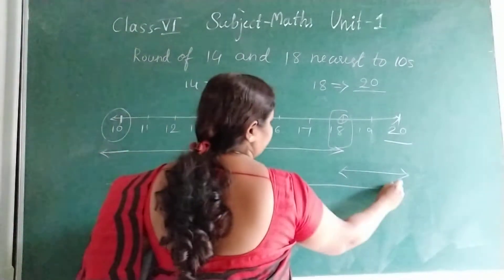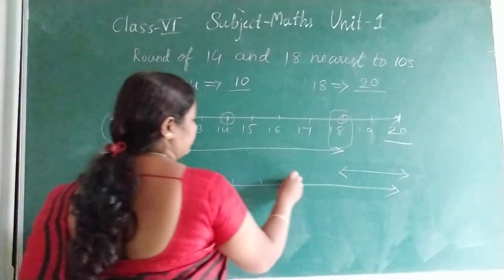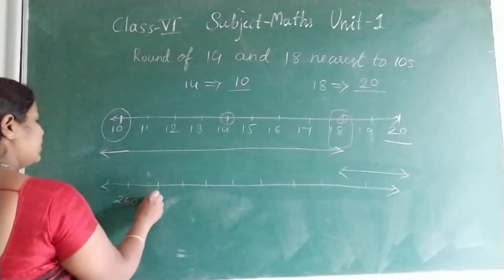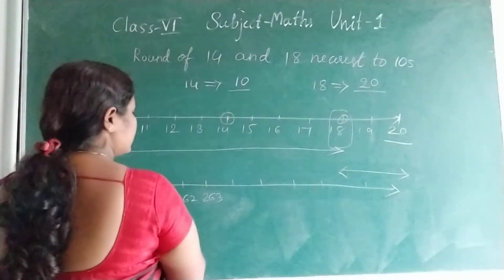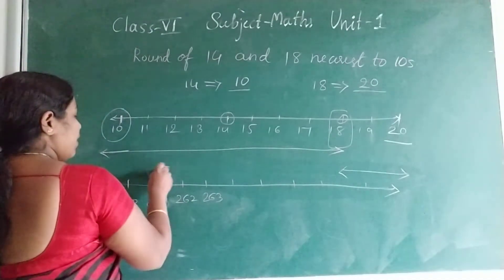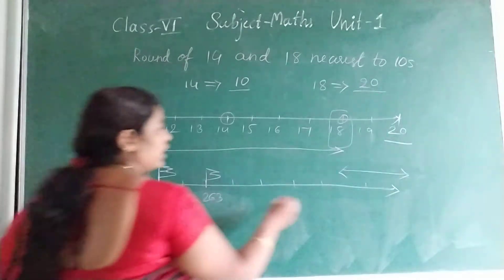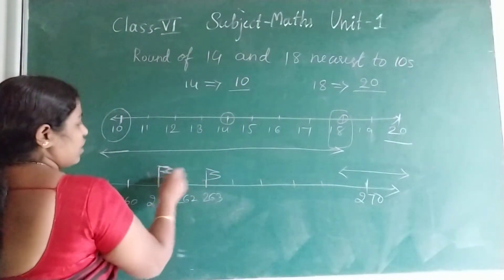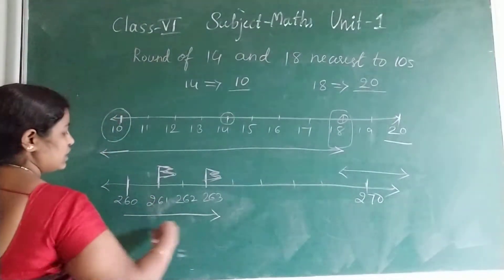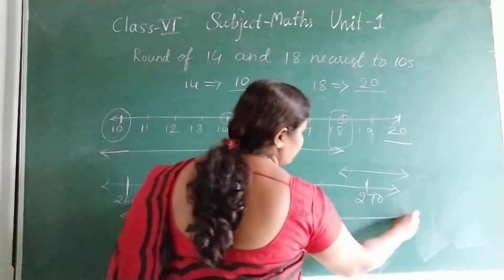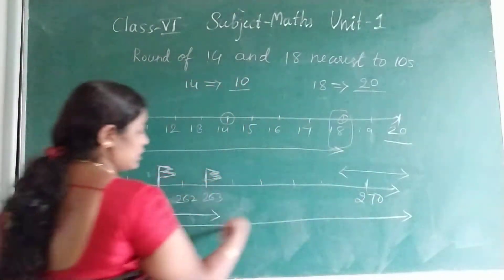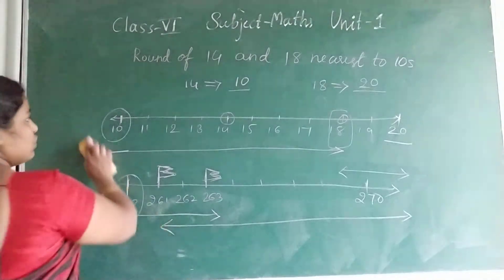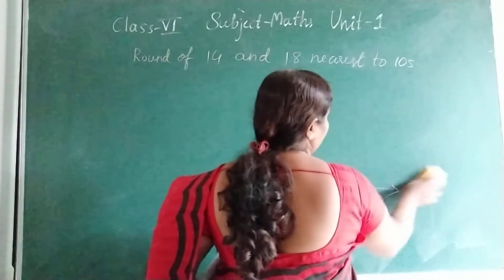I will take one more example. 260, 261, 262, 263. So 261, here one flag, and here one flag. Then 300 is here, 270 is here. See 261, here one flag, here one flag, 260 is here. The distance between these two flags is this much, and distance between these two flags to the 270 is this much. Which answer we should calculate? The nearest answer is 260. Like this we should round up, and I will explain you the rules for round up.